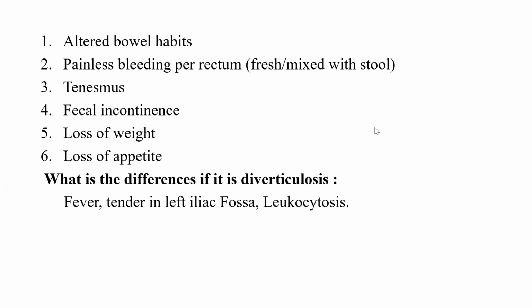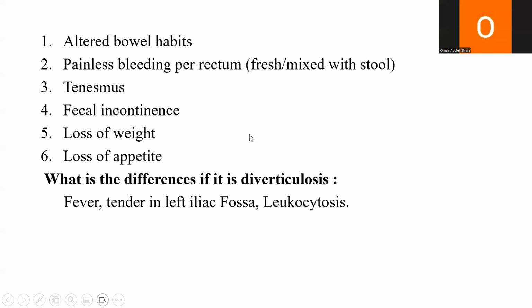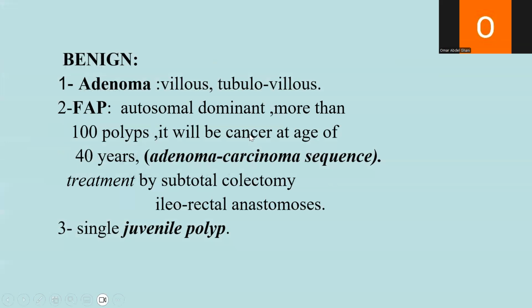This can be either benign or malignant. All right, so it is important when you classify a tumor, whether thyroid or colonic. If I ask you, can you classify the cancer? You start with benign tumors like adenomas, and cancer. Benign tumors include adenomatous polyps and inflammatory polyps. What types of adenomas? There's villous, tubular and tubulovillous adenoma. All right. And we have familial adenomatous polyposis.